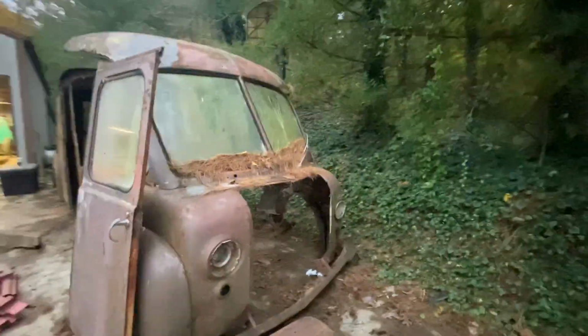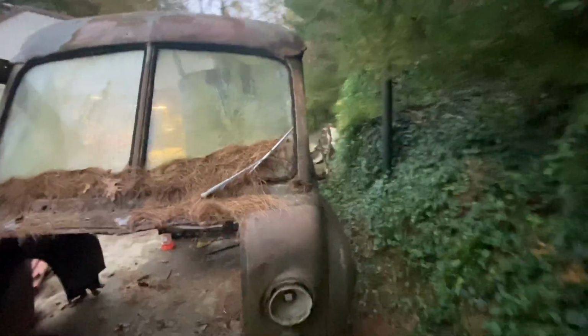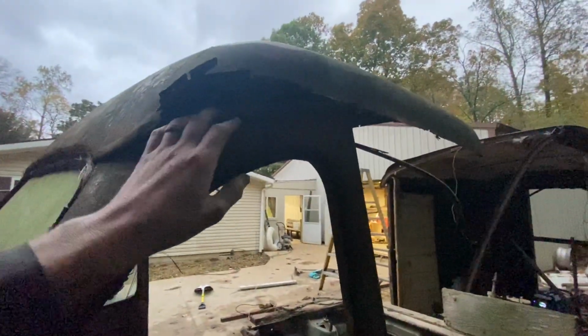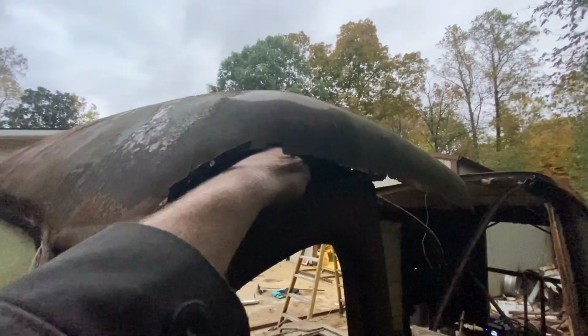It's a shame. It's a cool truck and all, but I still got to buy glass. I still got to fix the roof. I got to put a roof on it. When do you stop? Yes, could it be fixed? Yeah, it depends on how much money. Here's a huge gap. Okay, I'll just show you guys.